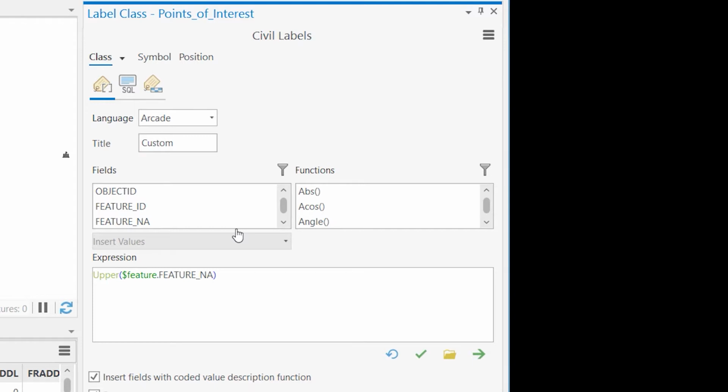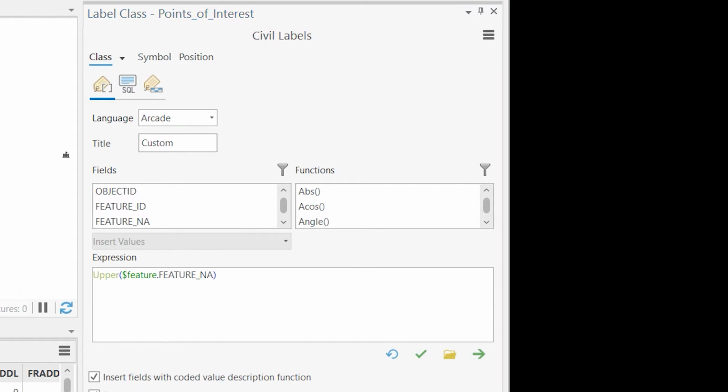The idea of a label class is that each type of symbol can have its own class or settings specific to that particular feature in terms of how you want the label to look.